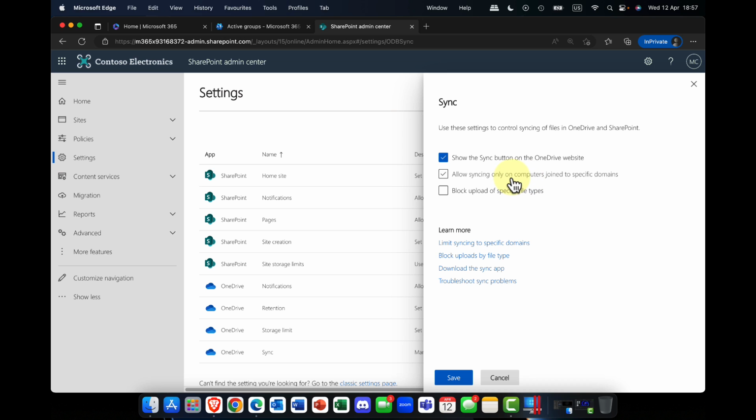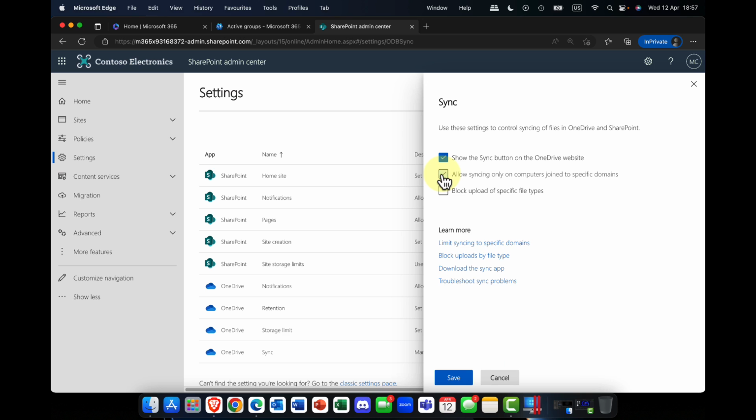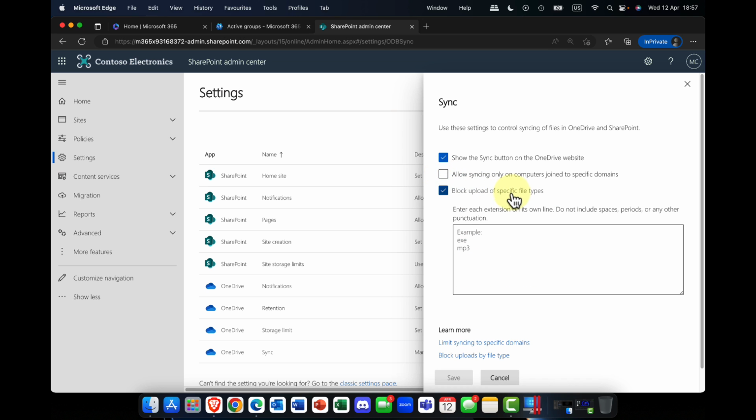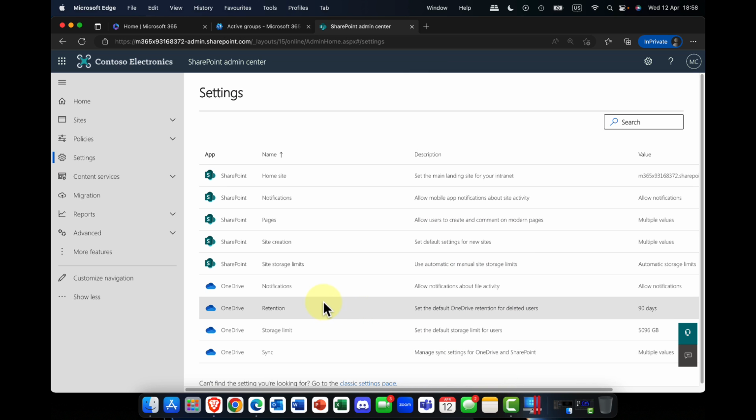So that's useful if you've got both OneDrive and OneDrive for Business on the same machine. Very useful for security reasons, it allows syncing only on computers joined to a specific domain. So again, mycompany.com, for example, your domain name, so you can push that. And also block uploads of specific file types. So for example, if you don't want people uploading their latest movies or their entire audio collection, again, you can restrict that, because remember, OneDrive for Business is for corporate use. Again, some really useful document articles here that take you through to learn.microsoft.com as well.